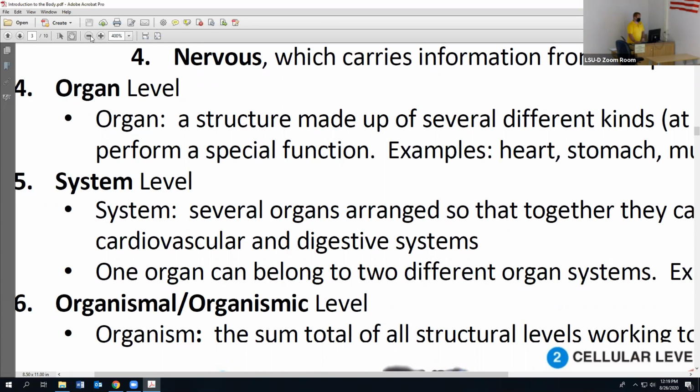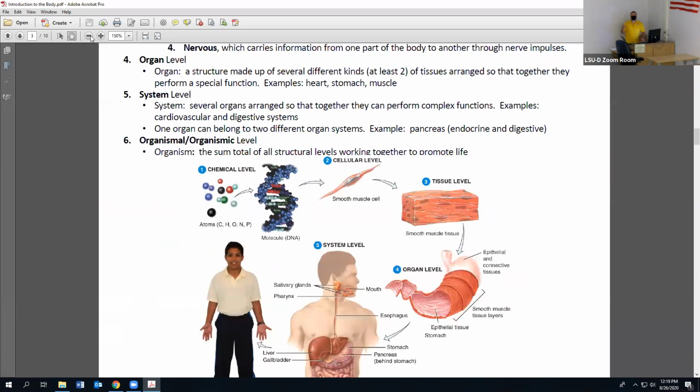And the way that we operate this semester is really, here these first 3 lectures we're kind of building up, and then we'll hit our first system. And there are 11 systems that we're going to talk about in this class. We'll talk about one system, get all the way through it, then we'll move on to the next. Eventually, we'll have talked about all 11 systems, which means that we've talked about the entire organism, us, the human, at the 6th level, the sum total of all those structural levels working together.